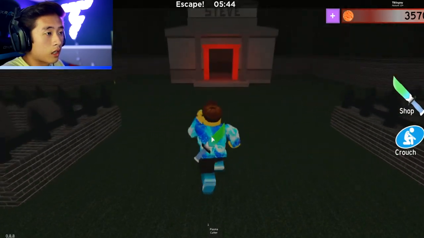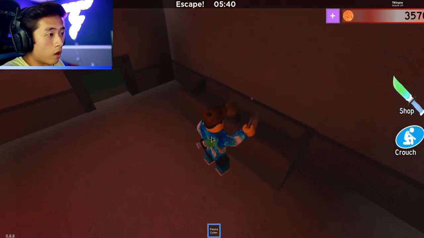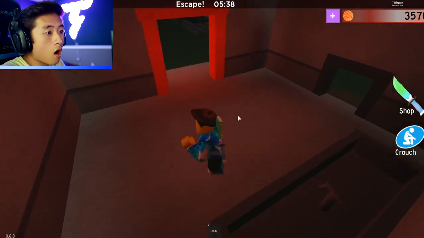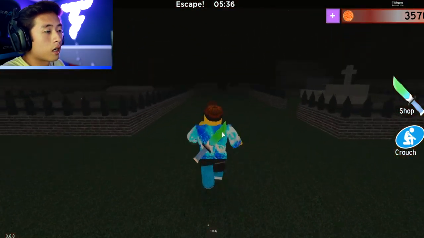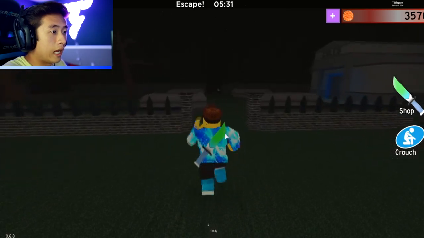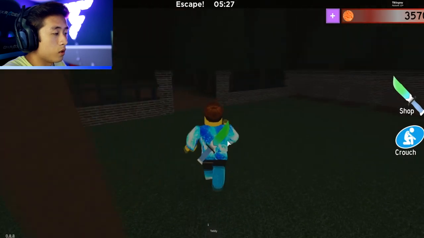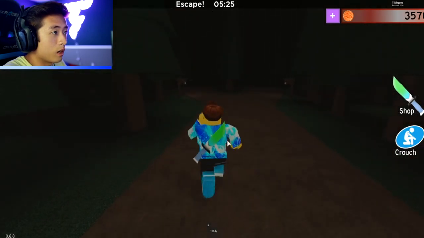Okay, there's the hammer right there. Steve's grave has been opened up, which is really weird. Oh, a teddy bear. I got one of the teddy bears. Nice. We're completing this very well, guys. We're actually doing it. We need Caleb's tomb now. Let's go over here and put this teddy down.